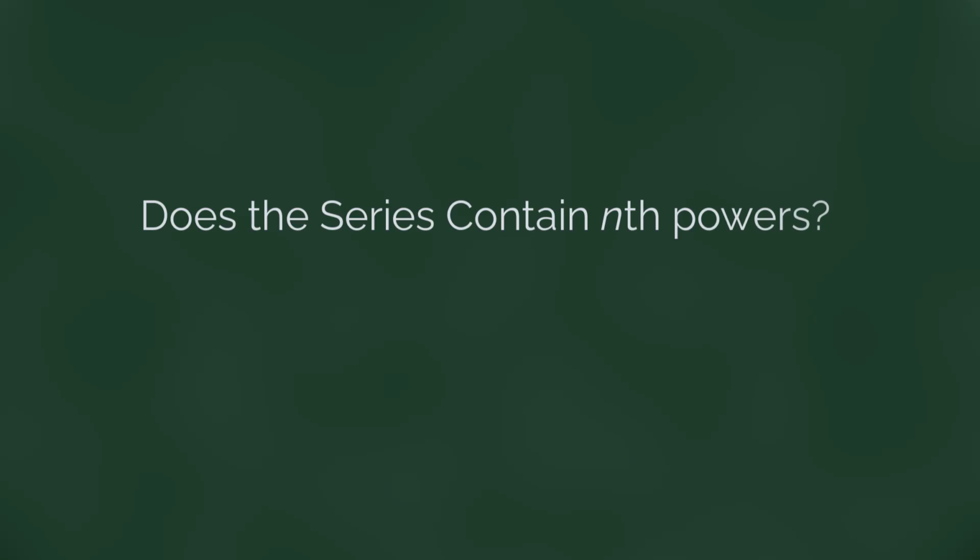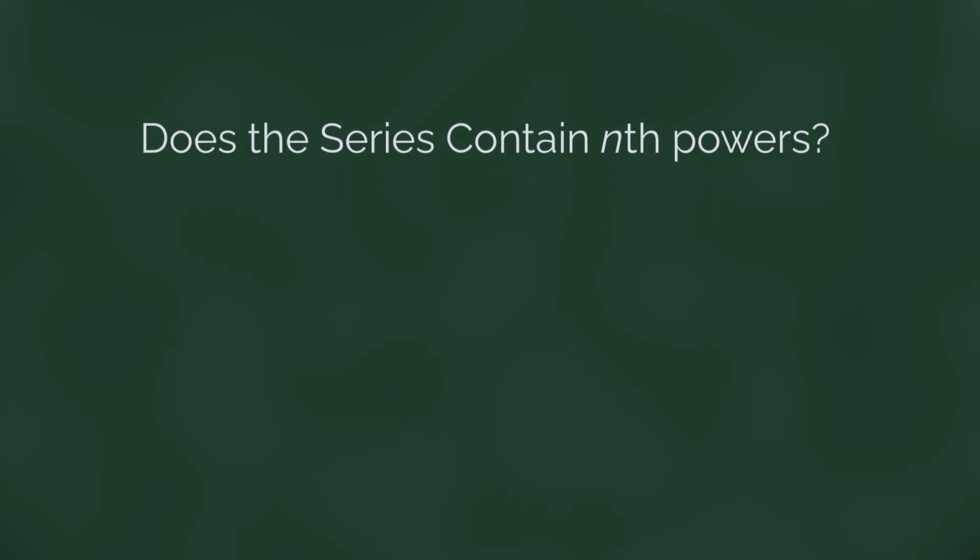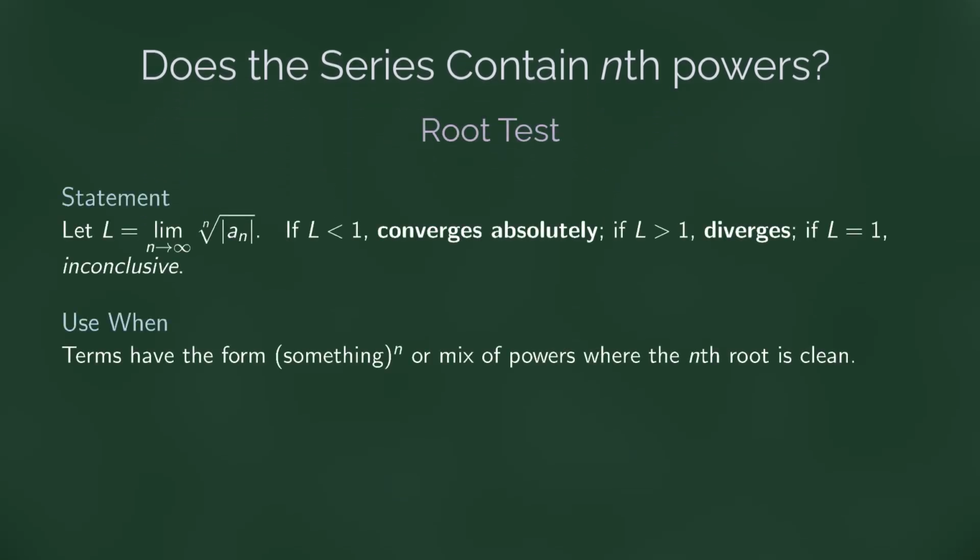You can also inspect the terms of your series to see if there are any things raised to the nth power. In that case, you might consider the root test. Like the ratio test, the root test is giving us a sense of whether or not our series eventually starts to behave like a geometric one. Here we're going to look at the nth root of the nth term. And then we'll take the limit as n goes to infinity of that quantity. If that limit is less than 1, once again we have absolute convergence. If it's greater than 1, we have divergence. If it's equal to 1, we need to do some more work.